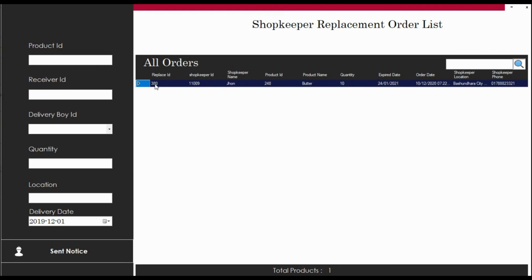So I have to just double click over this, and all the information is available here. Then I have to just choose the delivery boy ID, which will load from the database, and if I just send notice, you can see a notice is sent to the delivery boy successfully.